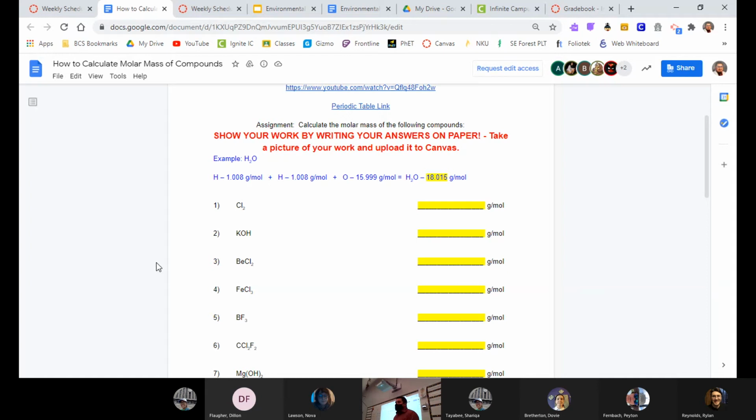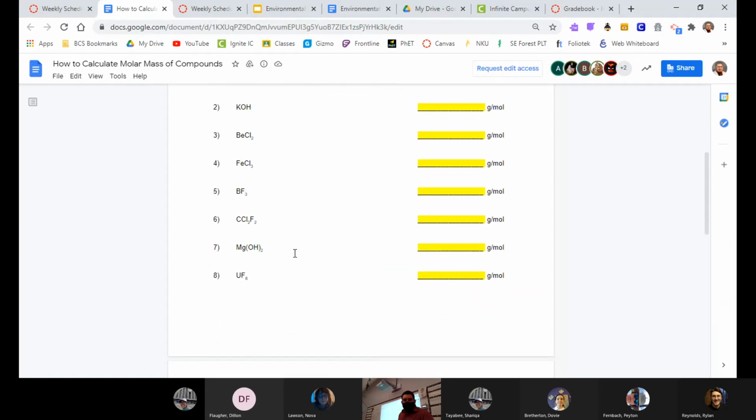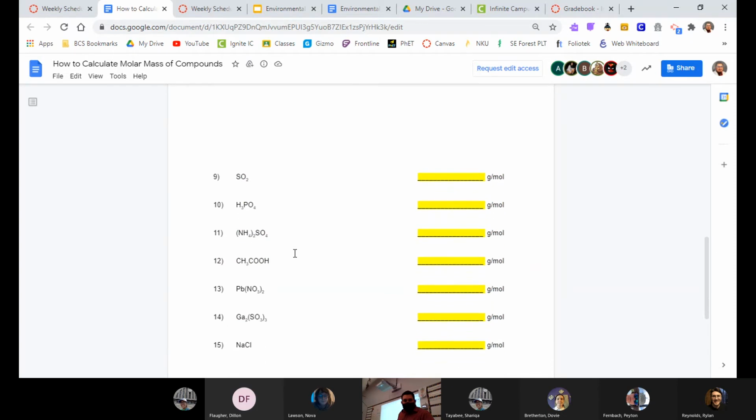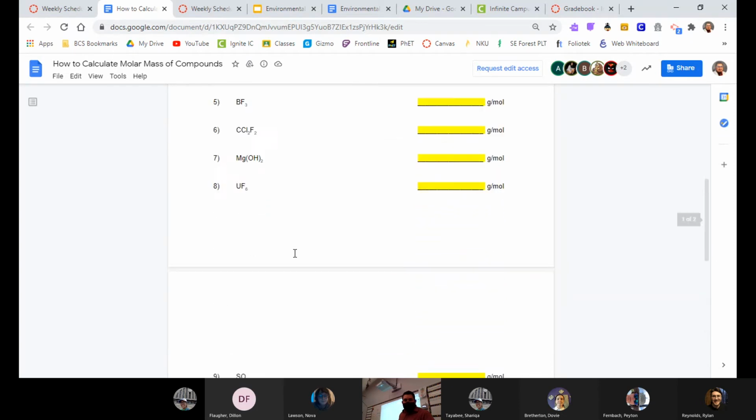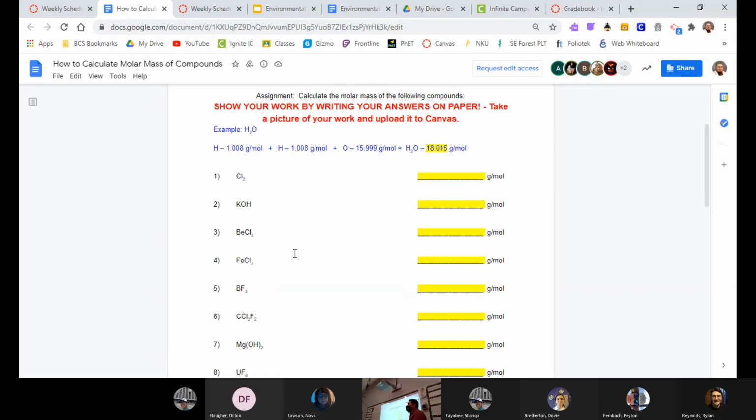Probably wouldn't be, based on connecting the dots of the Lewis dot structure. Probably would not be carbon iodide. But that's chlorine gas, Cl2. So that's chlorine, we're going to add 2 chlorine together. All right, the other ones, pretty straightforward. Again, even for number 4, that is chlorine. Number 6, that is chlorine. Number 15, that is chlorine as well. So again, just showing your work, add up the atomic masses to get the molar mass, the molecule mass. And again, that will give you your recipe. That will give you your ingredients, the amount.